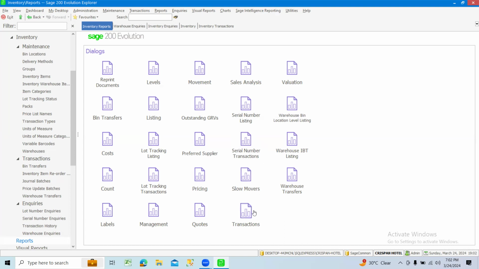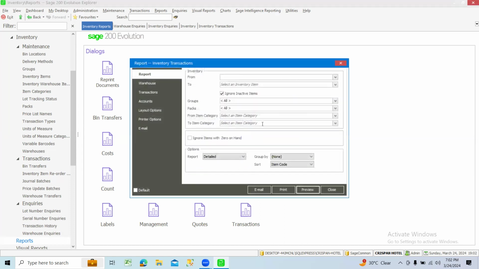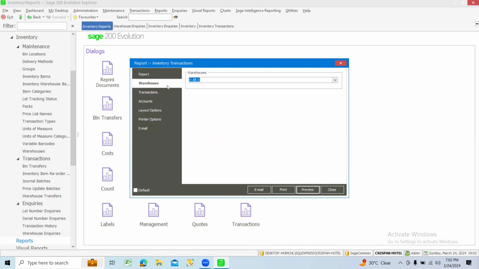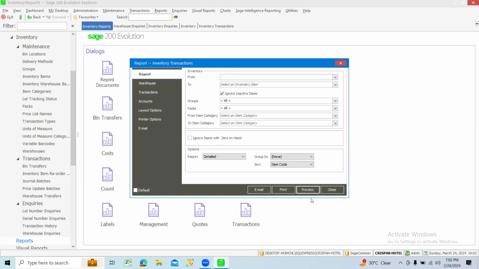What else again? Transaction. Let's look at transaction. So it's from what inventory to what inventory and all of this. So let's quickly look at all the warehouses and all the transactions and we say view.